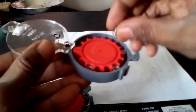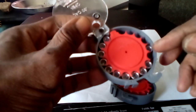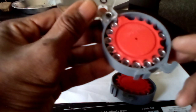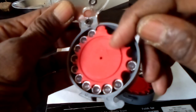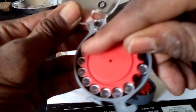Still nothing. You see what I'm saying? So what happens when it gets to spinning, it might go pow, pow, and stop. You rack it back, pow, pow, pow. You rack it back, then pow, one, then once it gets enough of them out of there, the spring can now handle it because it's getting tight somewhere up in here.